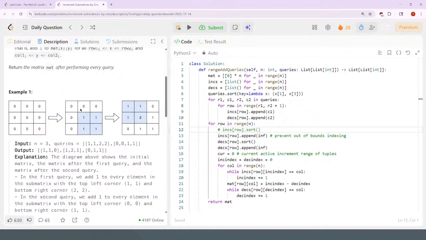And then what? And then the queries will modify that row. Yeah, I don't see how that's any faster.